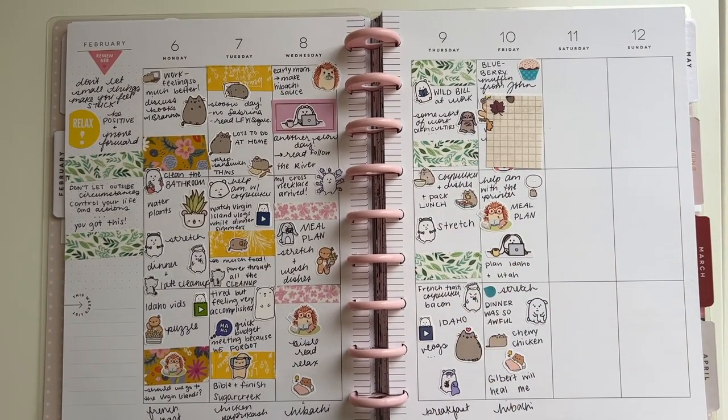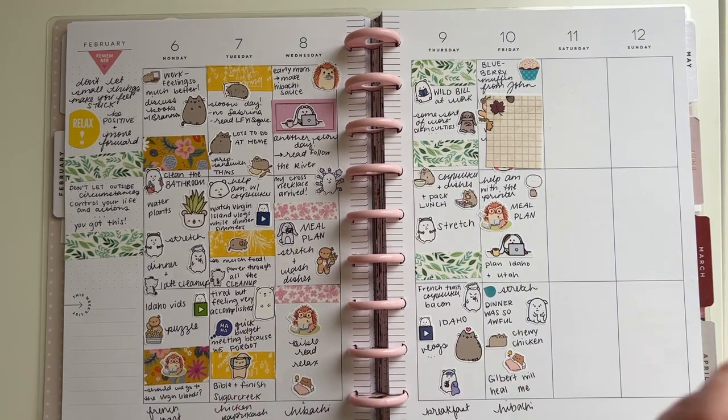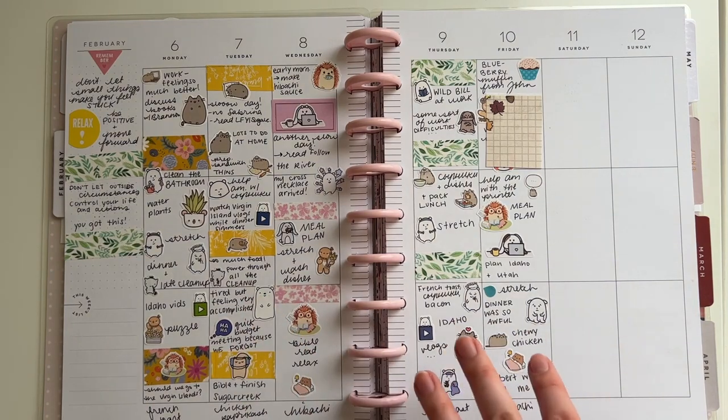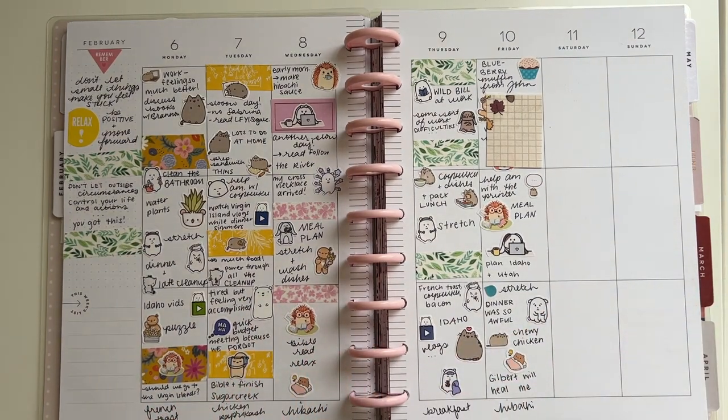But this is my current playing style. I'm really enjoying it. Don't touch that side of the table. And I'm glad I got past the point of thinking that I need to fill out every single space in the planner, or that I need to put everything I ever do in my planner. Because I want it to be relaxing and fun and functional. And this is much closer to that for me. So this is how my planner currently looks.